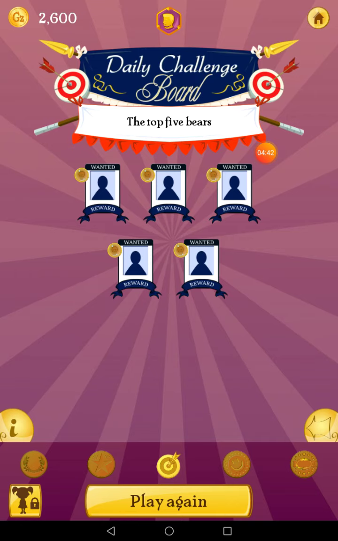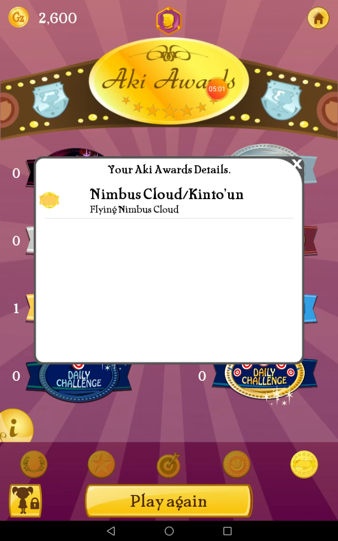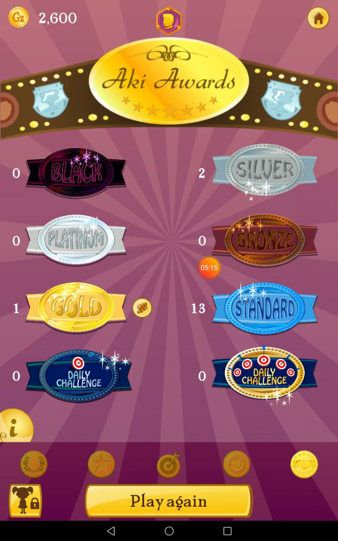So, Akinator's costumes. Can someone tell me how do I do these things? I got daily challenges stuff, but I couldn't do that. I did my first golden badge, but while I was recording with you guys, I chose a Nimbus Cloud. It was an Akinator on the flying Nimbus Cloud from the Dragon Ball franchise.